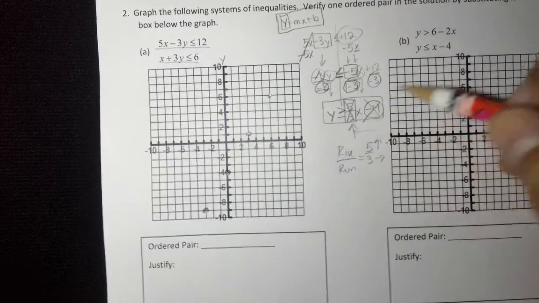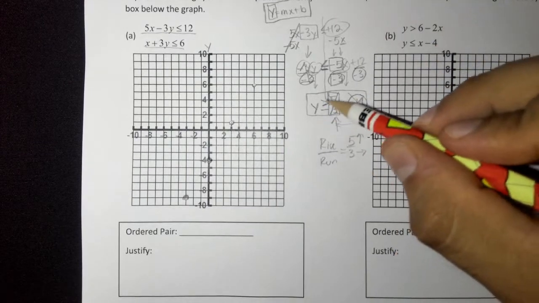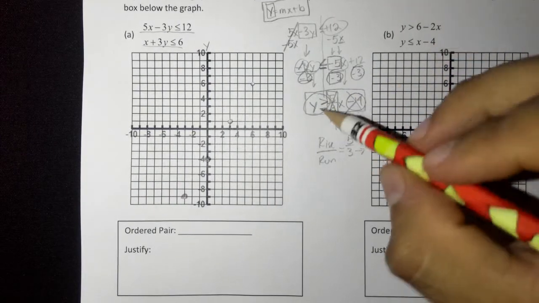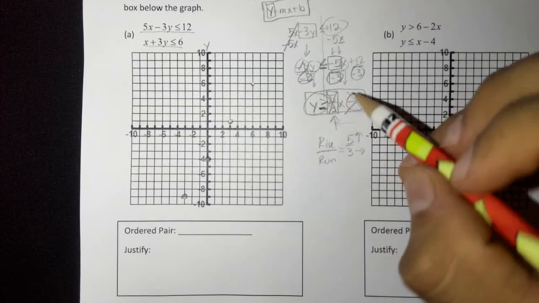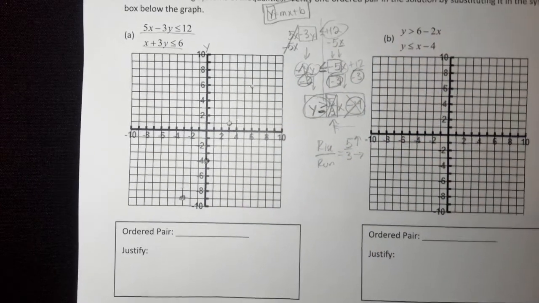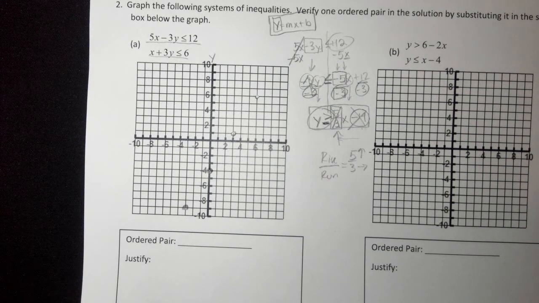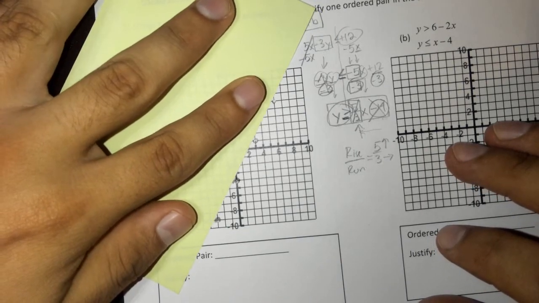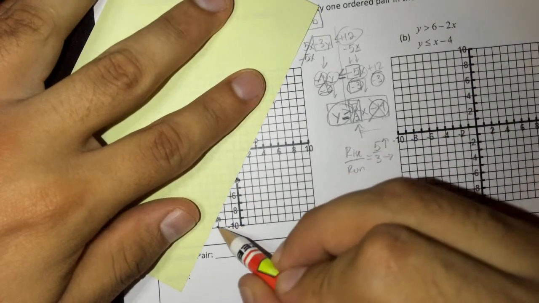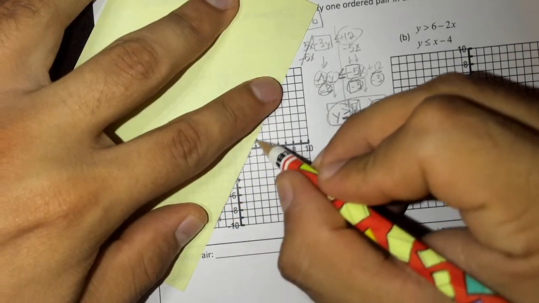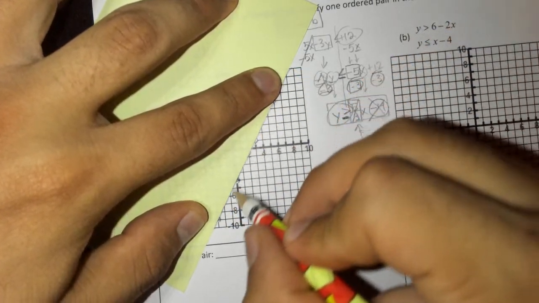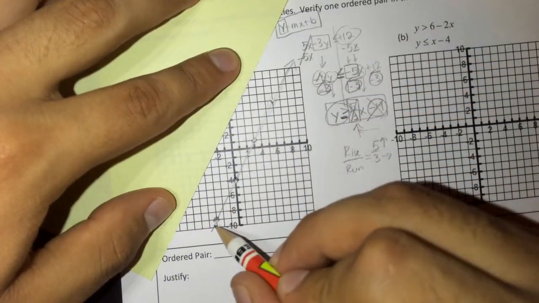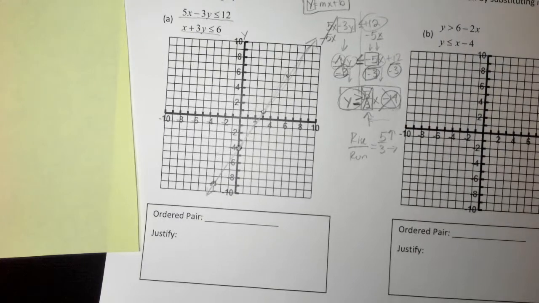Once I'm done with that, I cross out my slope, and the last thing that I look at is my y and my inequality. In this case, my inequality has a line underneath it, which means that the points should be connected with a solid line. I do not believe I have a straight edge here. I can use one of my sticky notes as a straight edge, I guess. So you would take your straight edge and connect the points, in this case with a solid line. Hopefully a little bit neater than me.